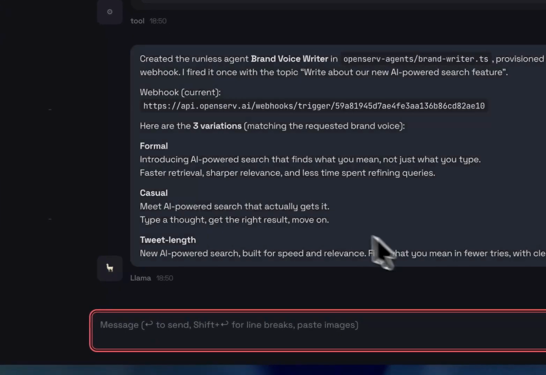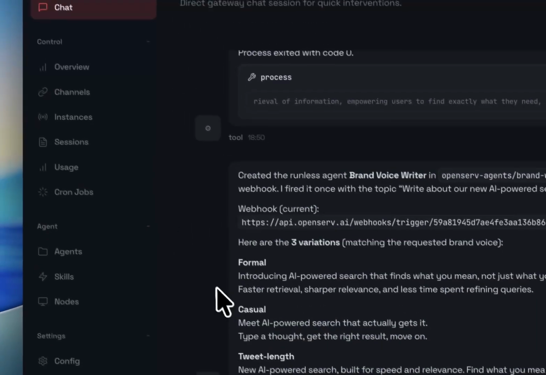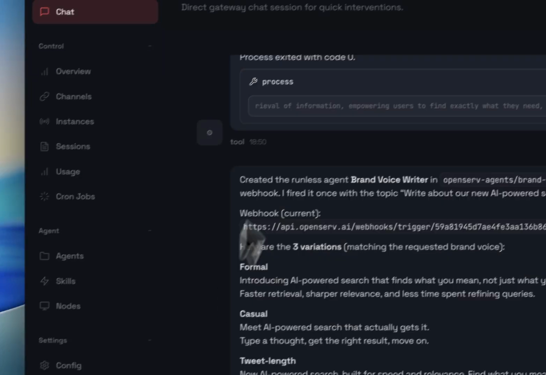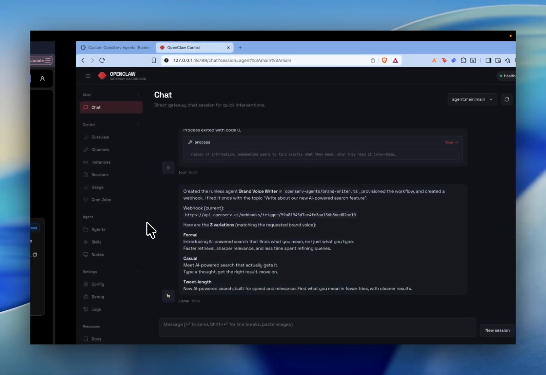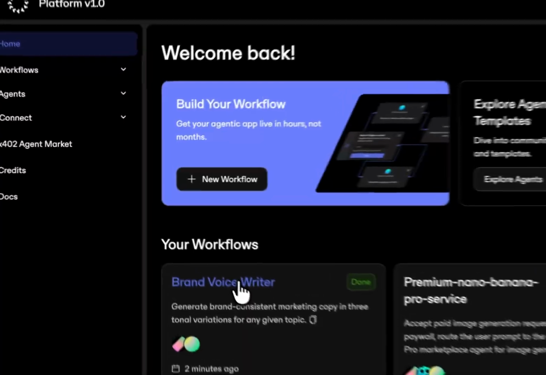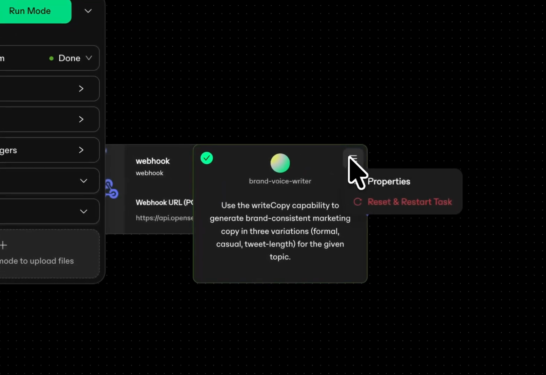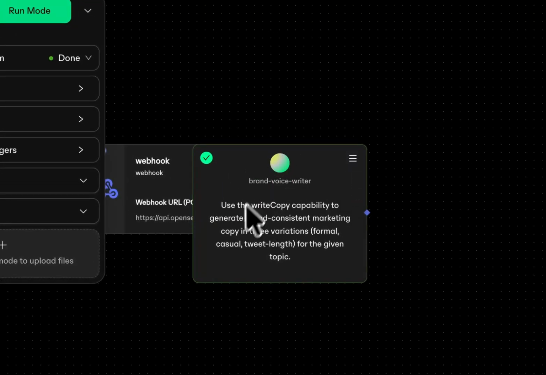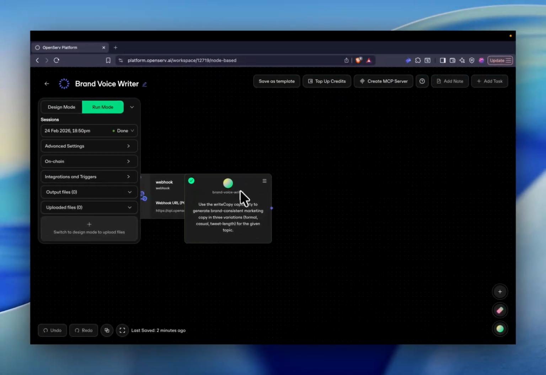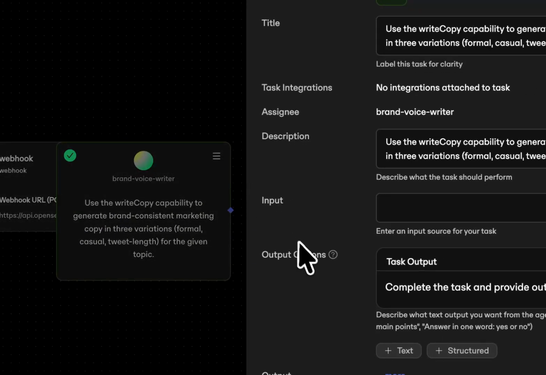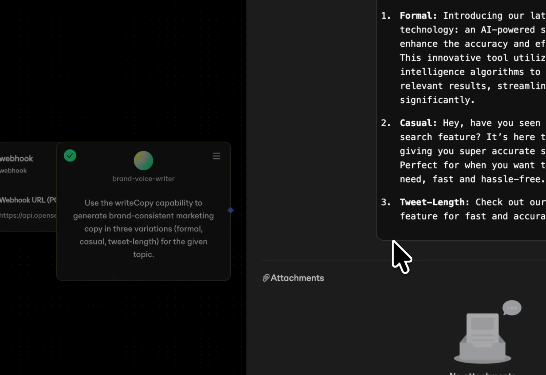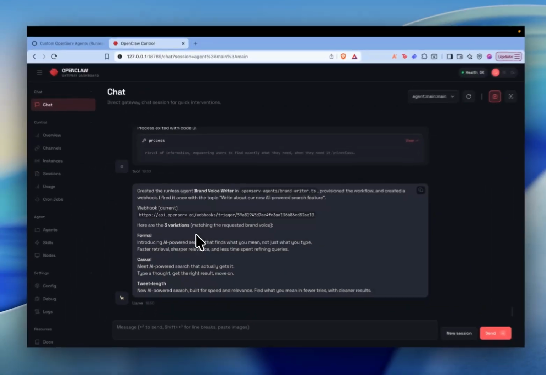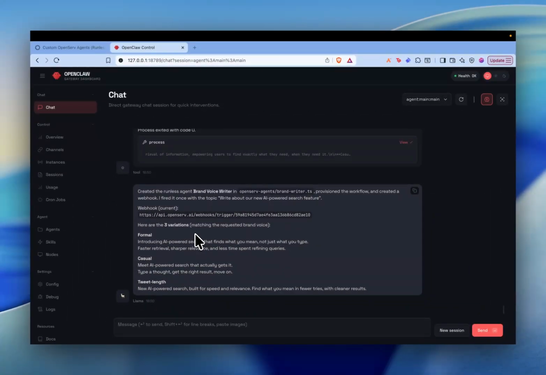And yeah, here we go. This is the response that we received based on the customization we had done in the prompt. And we can also see this reflect over here. Yeah, there's a new workflow that was made, and then there was, as we can see here, a webhook trigger to trigger it. And then this was a completely custom agent that was just made completely by OpenClaw. And this was the output based on the customization, and this can be customized however you want to. There's complete freedom for the agent developer to customize this.